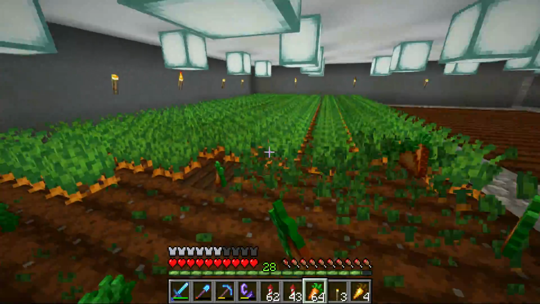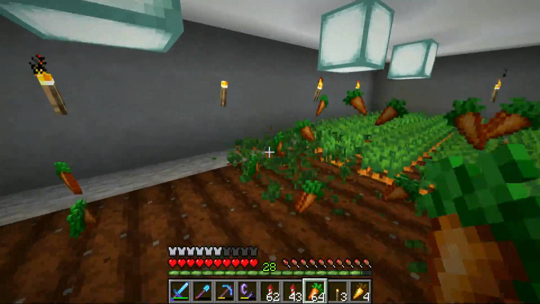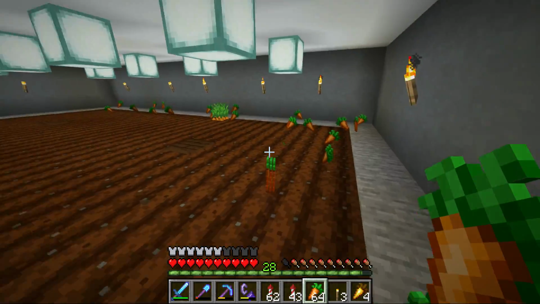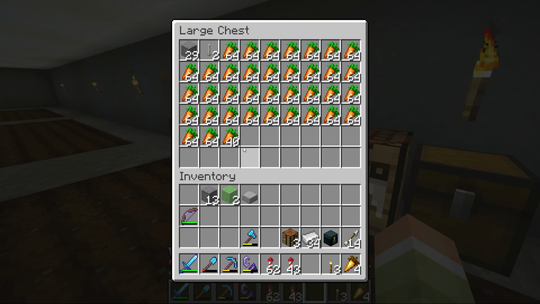There are quite a few things you can do in Minecraft that are very satisfying, and I gotta say, I'm adding this to the list. Ever since they changed the sound of carrots, I think that was 1.14, or crops or whatever, this is super satisfying to do. And that is the yield of all the carrots that was grown here.